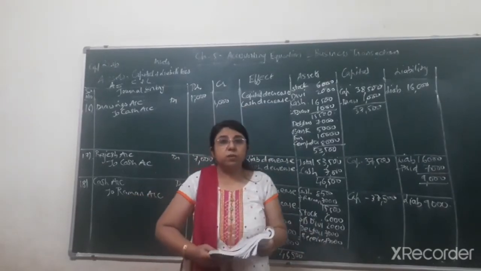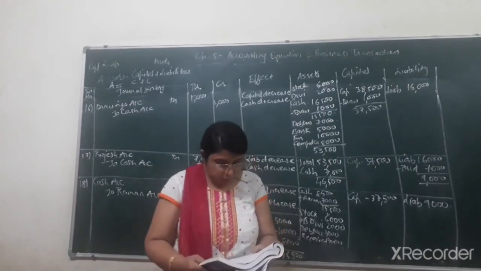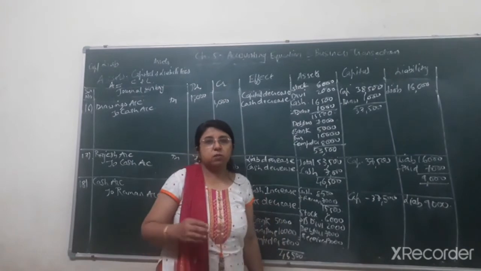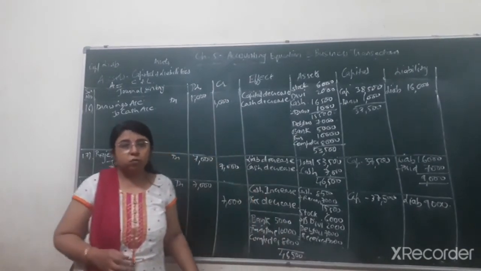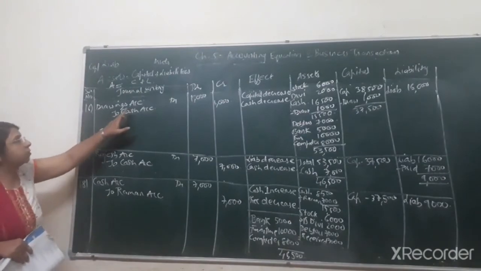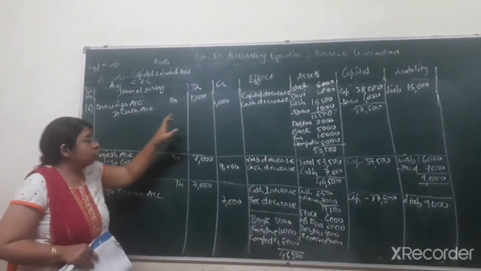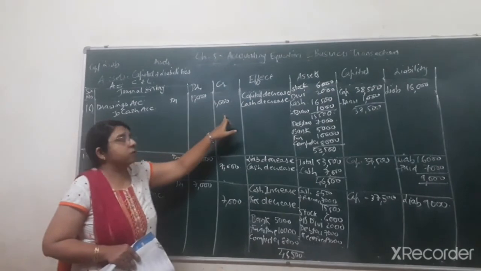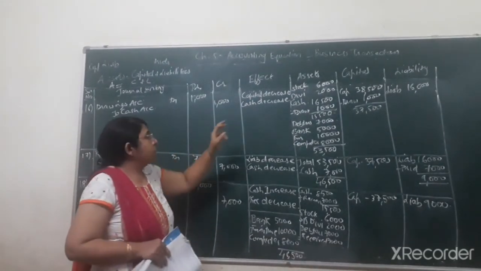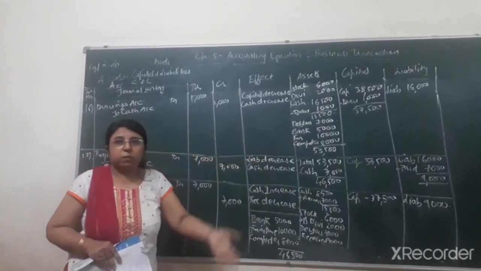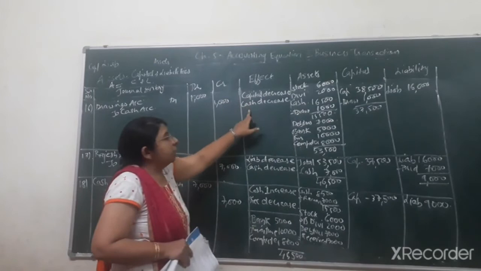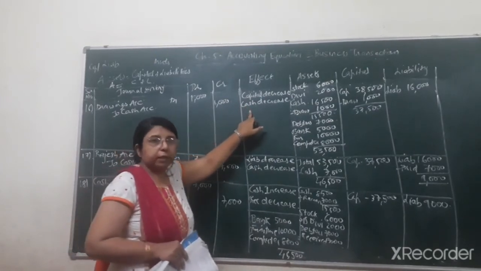Moving on to the 16th transaction. Let us read the transaction. Owner withdraws rupees 1,000 from business. It means it is for personal use. That means drawings would come here. You can see the journal entry that I have written for the 16th transaction: drawings account debit, 1,000, to cash account credit, 1,000. Due to drawings, that much amount of capital will be reduced and cash will also decrease because that much cash goes out from the firm. So one effect is in capital and another is the cash balance decreasing, that is in assets.